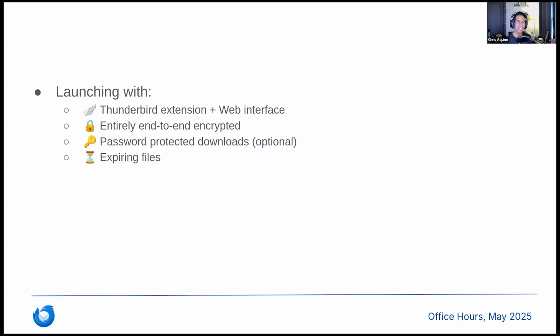Did I mention that I worked on this since like the beginning? Optional password protection, and this is kind of important: the expiring files feature. By default, we don't have an interface for this yet, but the links to the files expire after a couple of weeks, so that if you're sending sensitive information like, I don't know, scans of your passport or something like that, you can safely send those out to whoever needs them. And let's say months down the road, they sell their laptop or something like that, and they forget to wipe their hard drive, and somebody is able to retrieve that link. That link now no longer works because that Thunderbird Send link has now expired.